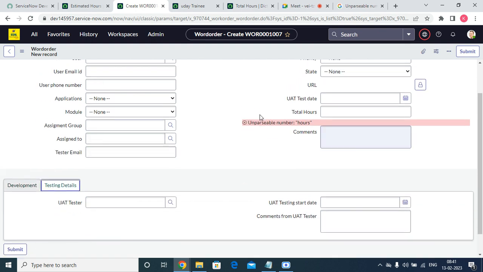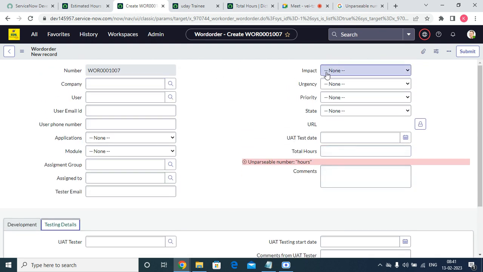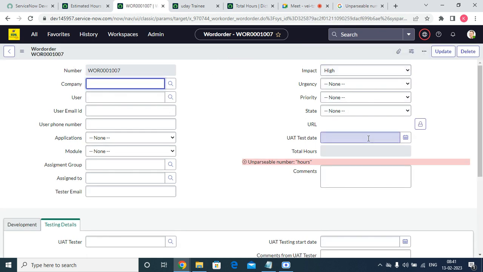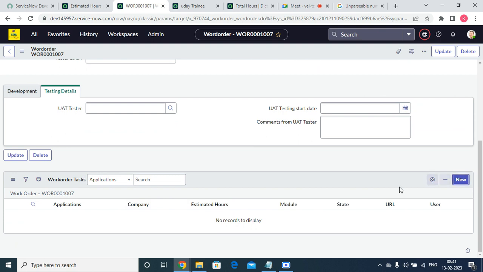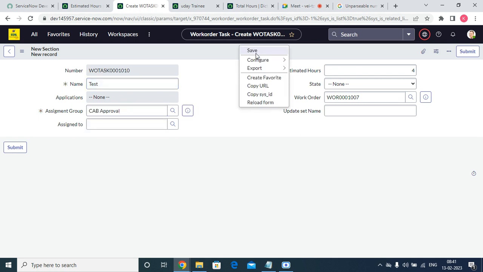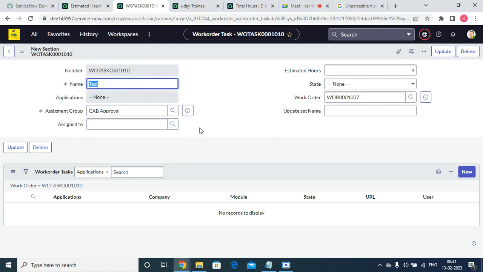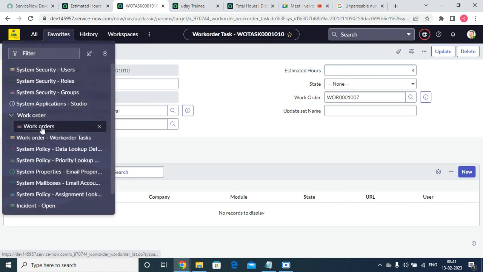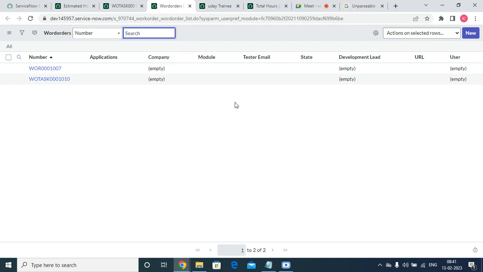We try to save this order. Let's try, going to work order. The estimate hours is 7. The name is test. If I open this one, let's see whether it is coming or not.